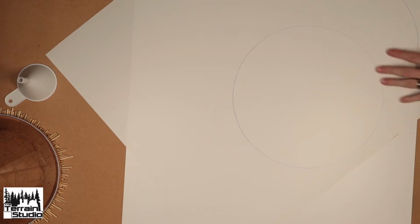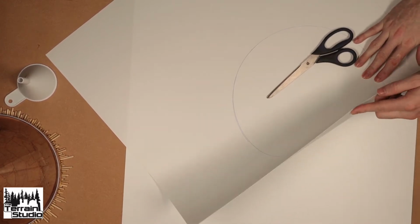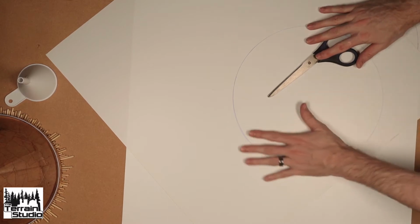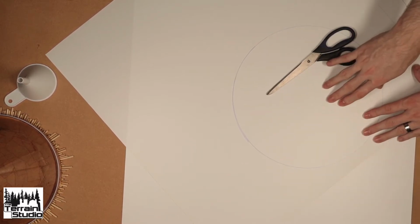What I'm going to do is cut this out with scissors. The thin plastic card works quite nicely. It's thicker than cardstock, but not super thick. So the scissors will allow me to cut that out. I'll cut that out off camera, bring you back, and show you what we do with this next.